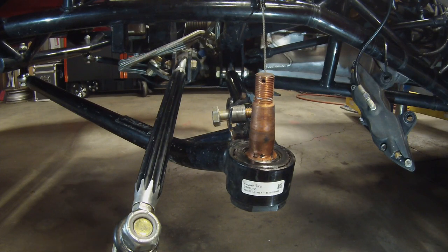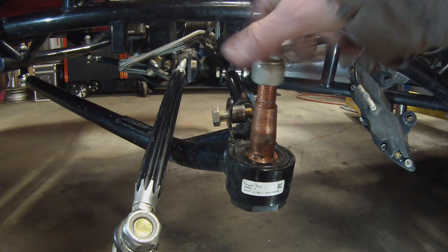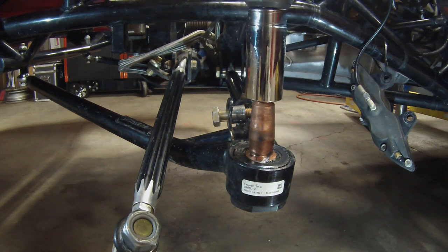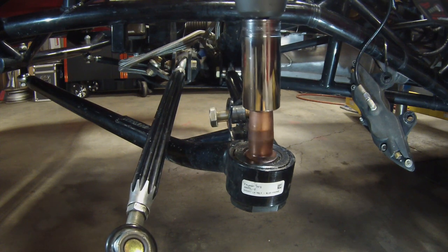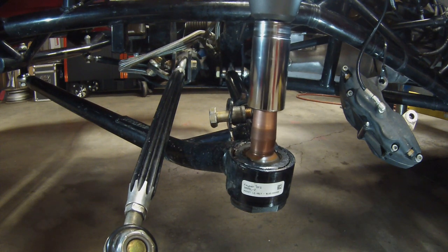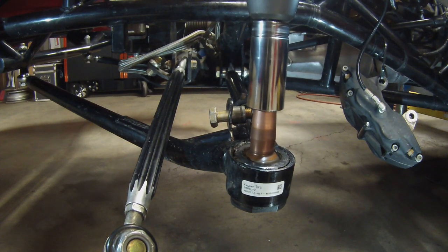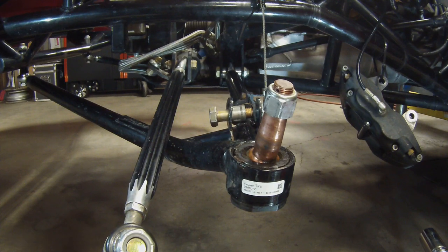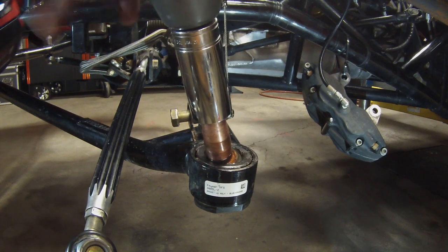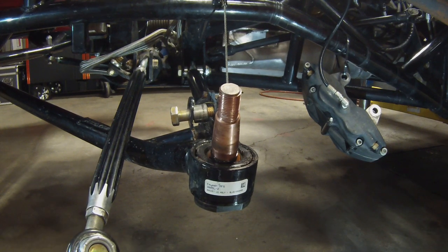One of the easiest ways to check your ball joints is what's called spinning the ball joint. You take your nut, spin it on, take an impact, and just spin it. So as you can tell, that one's not bent. And then to remove it, just bind itself against the housing a little bit. And there you go.